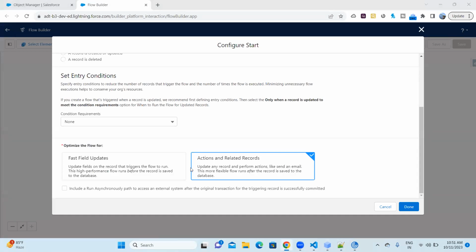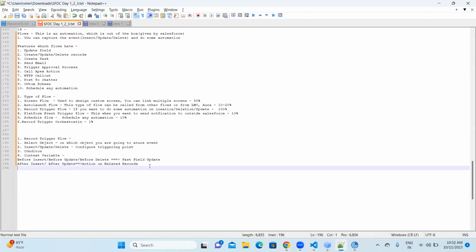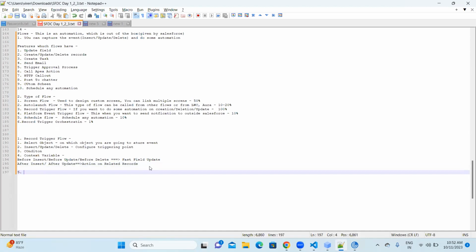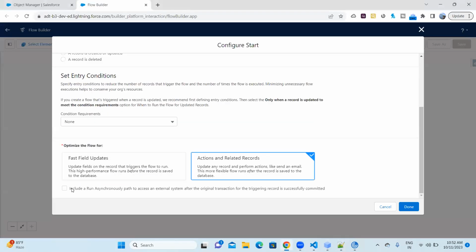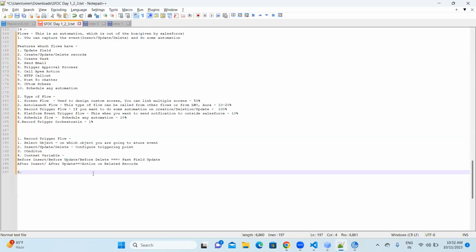So this is the fourth option. Fifth is a checkbox: include run asynchronous path. This is when you want to trigger an automation after some time, like after 10 minutes.